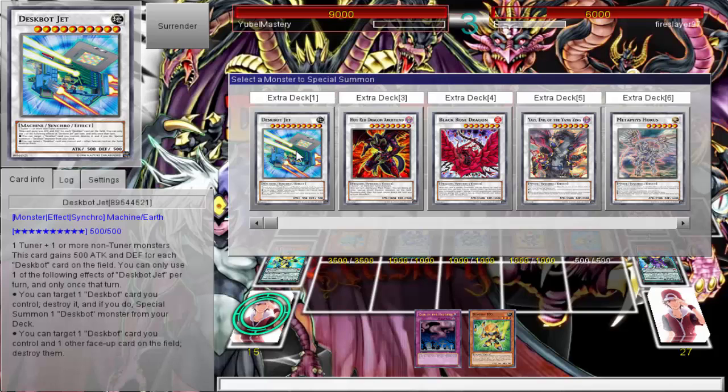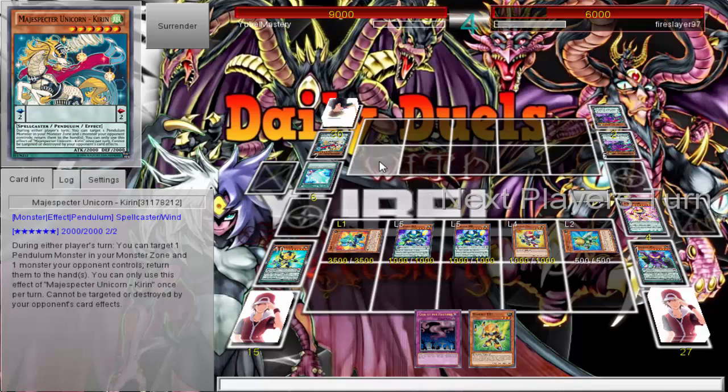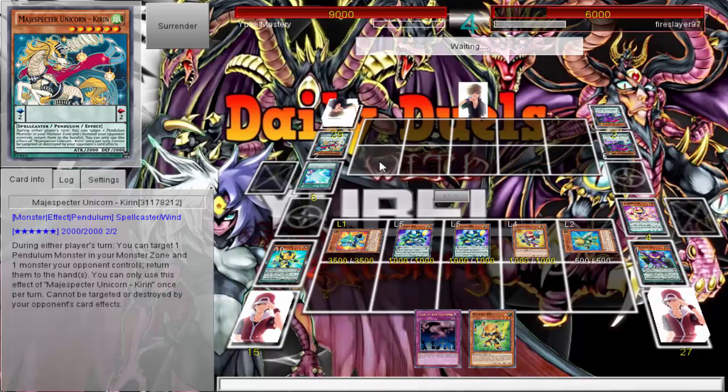Target one Deskbot card you control, destroy it, then special summon one Deskbot, and you can target one Deskbot card you control. Wow! Oh my god! Wow, it just ended my turn! Fuck my life! I took too long dueling with my mechanic!